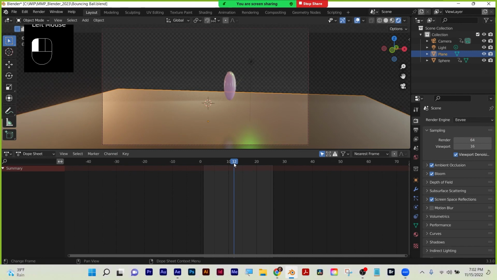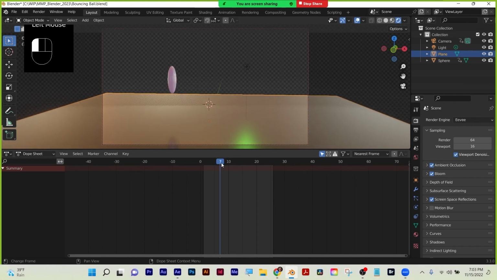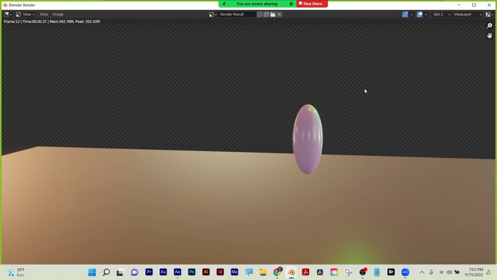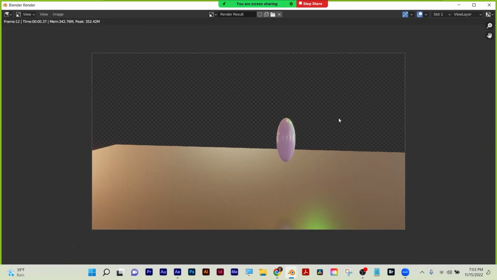All right, so I'm going to go back here, switch it back to Eevee. And I'm going to go to a frame where there's some interesting stretch happening, like right here. I've got some reflection. I'm just going to render this one frame with my F12 in Eevee, and let's see how long that takes. That's it. So it instantly did it on my machine. It's done. See that?